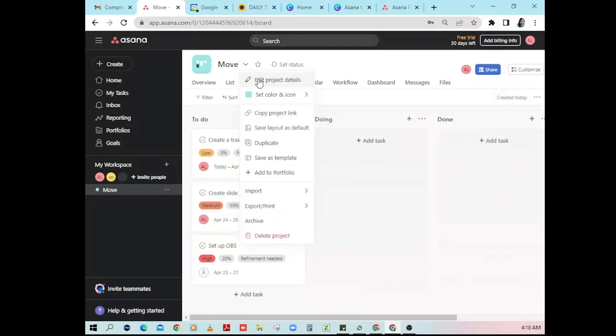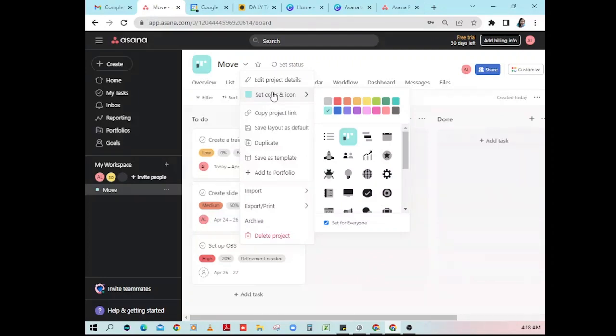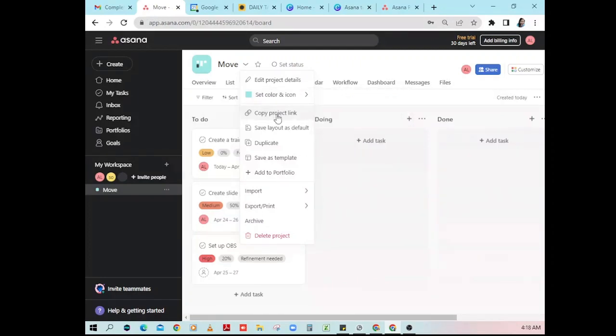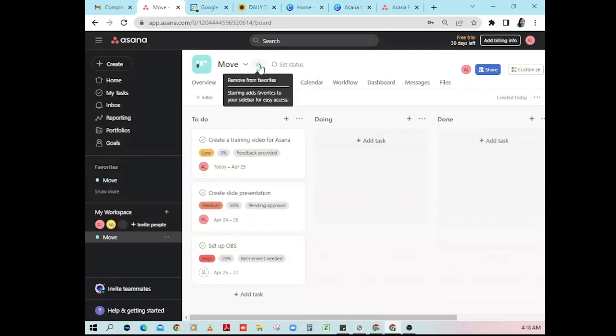We'll see edit project details, again, set color and icon, the link, layout, duplicate, template, add to portfolio, and so on. You can even delete the project from here. Then beside that is the star. If you want this project to be added to your favorites, so let's click that.